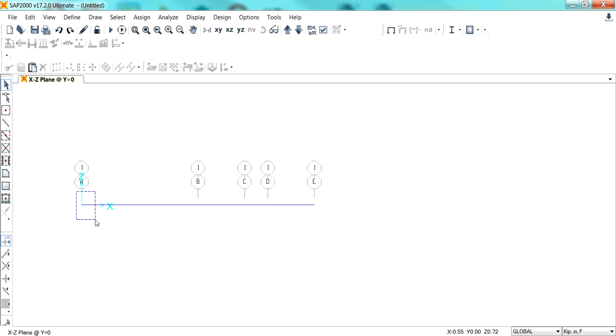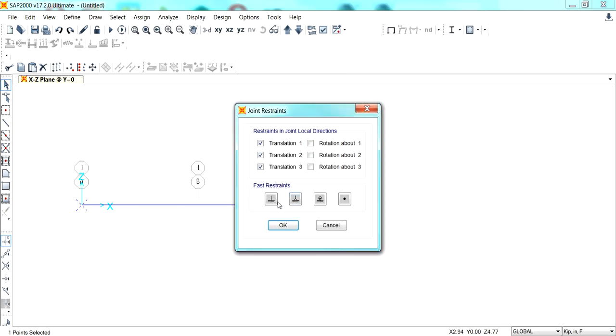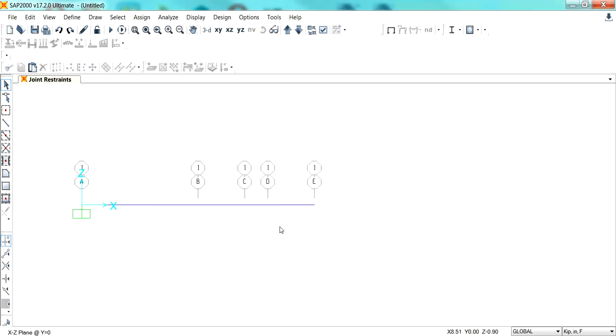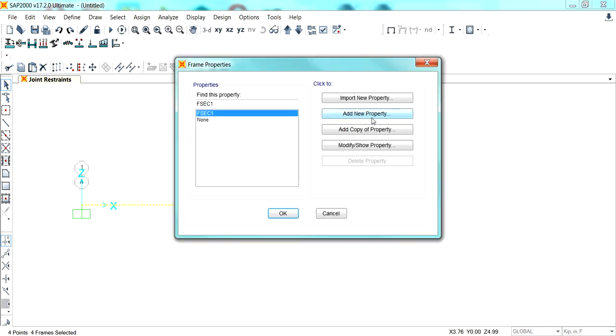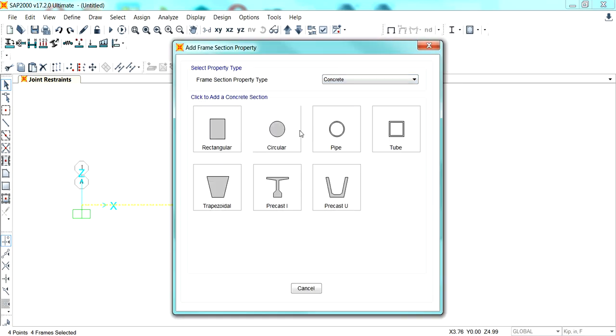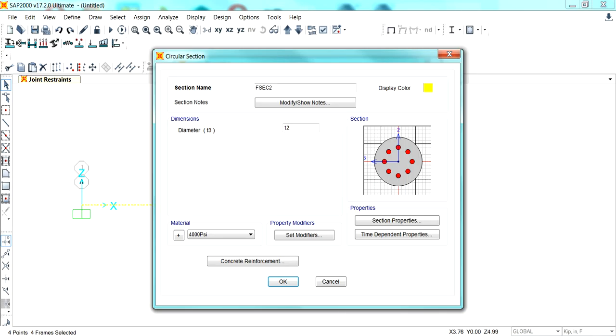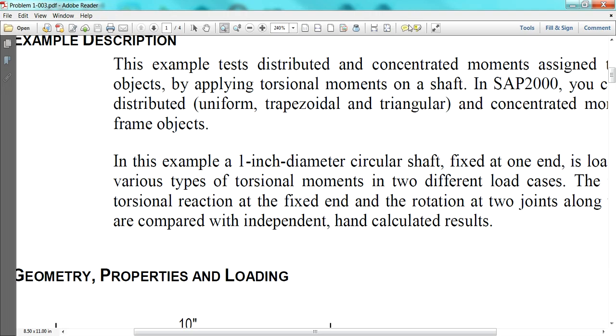I said that the end will be fixed, so we click Assign Joint Restraint, and then we select the fixed connection, in which all the translations are checked and rotations are checked, and then we click OK. After that we select all the members and click Assign Frame Section, and then we click Add New Property, and we select concrete for the meantime, and then we click circular, and it says a 1-inch diameter circular shaft.